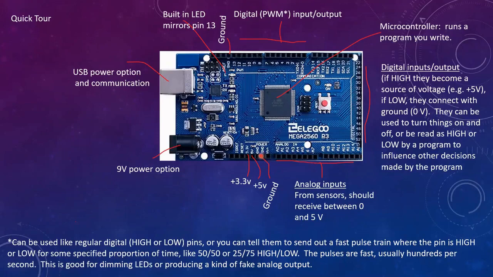And of course, because these are circuits that we have to build, there's ground and power sources, both 3 and 5 volts. The other side, and in fact along the bottom as well, are digital input outputs. So digital input/output just means that these pins either become plus 5 volt sources or they become ground. It's yes or no, 1 or 0, high or low. You can't send out a 2 3/4 volt signal through these things.